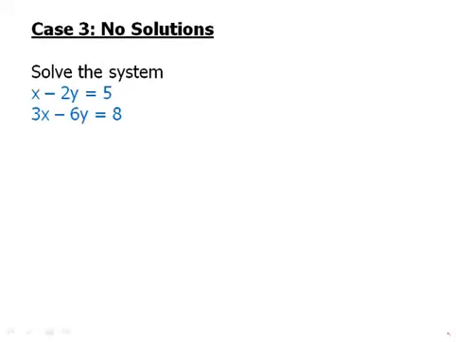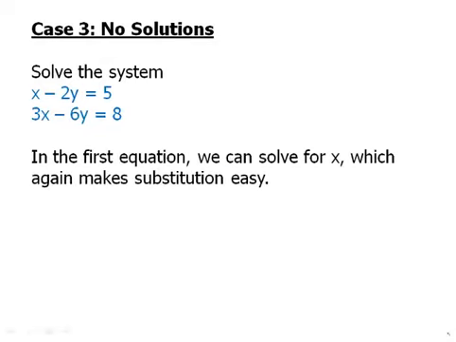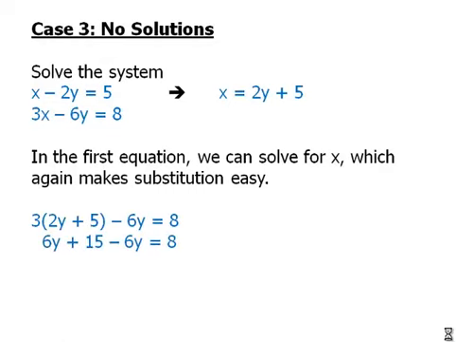Now, let's talk about the no solutions case. Pause the video and try to solve this system. Okay, much of the same as the last time. We have an x by itself, so that's a very obvious candidate for substitution. x equals 2y plus 5. Very good. Now, plug that into the second equation. Distribute. Cancel. And what's going on here?